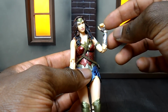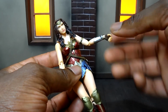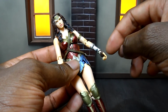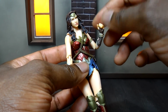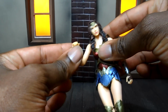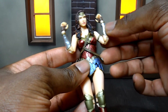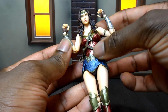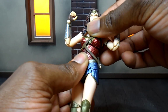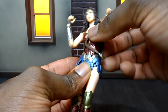You get just a little bit more than 90 degrees on the elbow. I don't know if that's really double jointed. I suppose you could categorize it as double jointed. You get a hinge on the wrist and you get a swivel, and that works with no problem. But again, like I said, not a fan of how long that peg is, and that could present a problem. Same thing on both sides as far as the arms go. I feel like, I don't know, maybe this left arm is bending just a little bit more than the right. Maybe I just got to break it in a little bit. The upper torso can rotate right below her breast, but it also gets a nice range of motion at the lower abdomen.